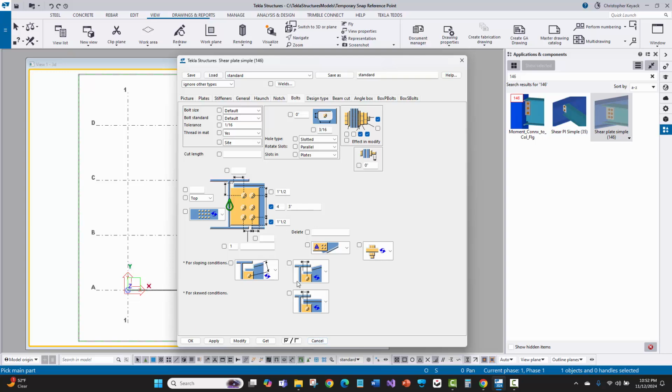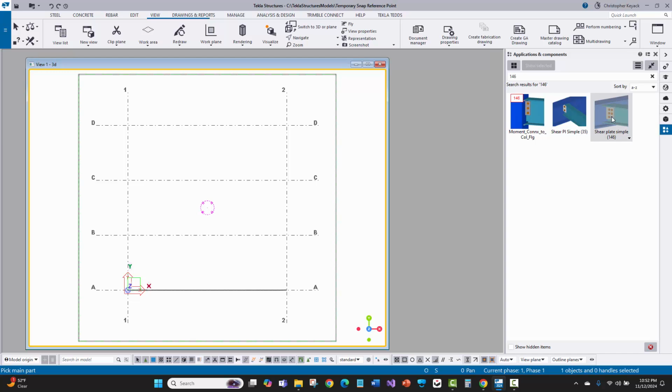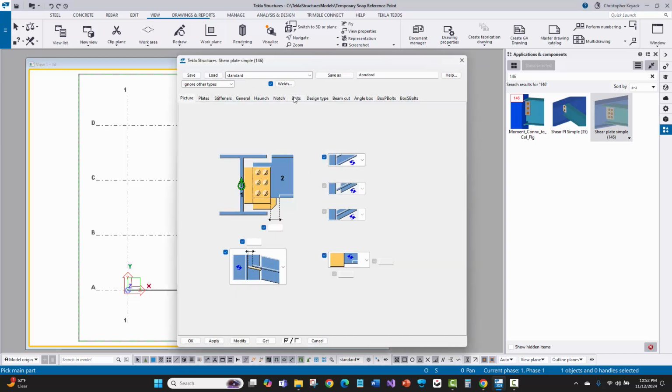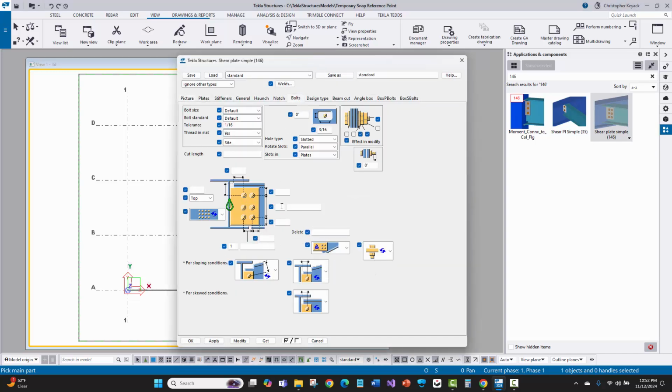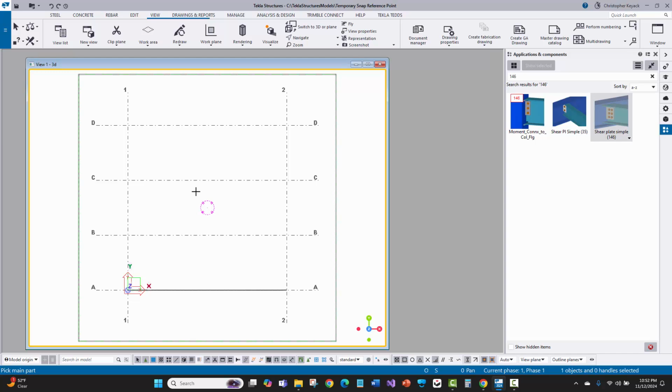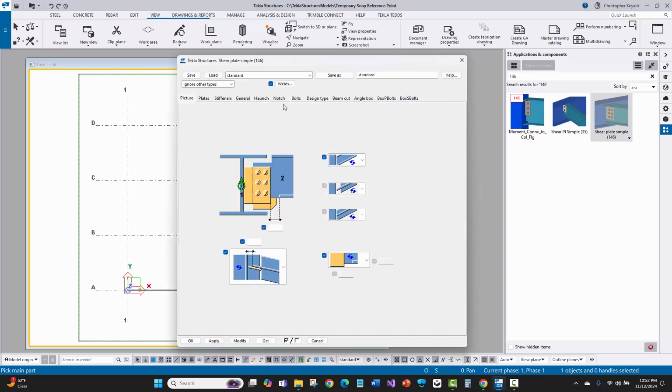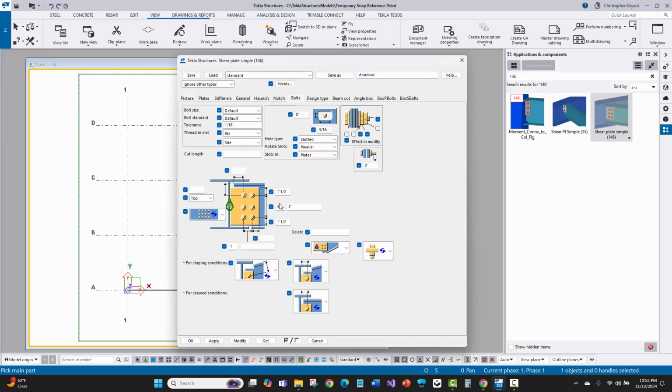So watch, remember those settings I just filled in, I press cancel. Now if I double click on that 146 connection again, go back to bolts, look at that, none of the settings are there. Now if I intentionally want to remember those settings, okay, I'm going to do 4 bolts, 3-inch spacing, 1.5 inches top and bottom. Then what I'll do is I'll press the apply button and it will remember those settings, and if I close, then it's going to apply and close that. If I go back in here to open that up, which should then open up the applied settings, go to bolts, you're going to now see that those settings have been applied.